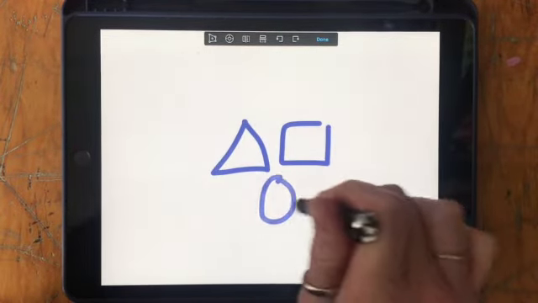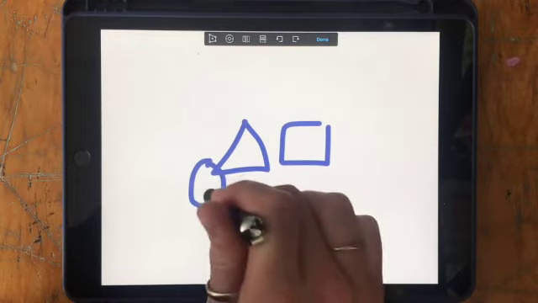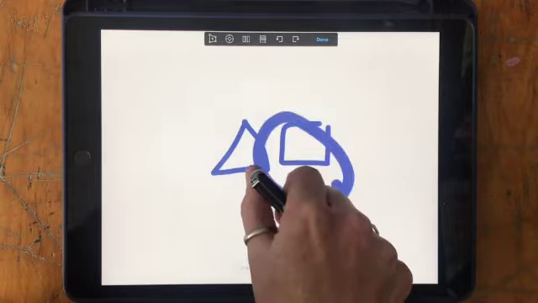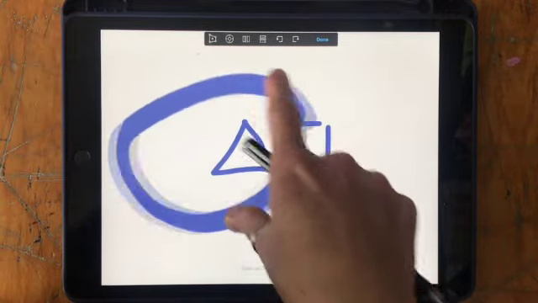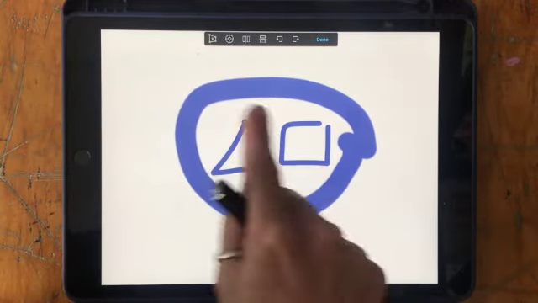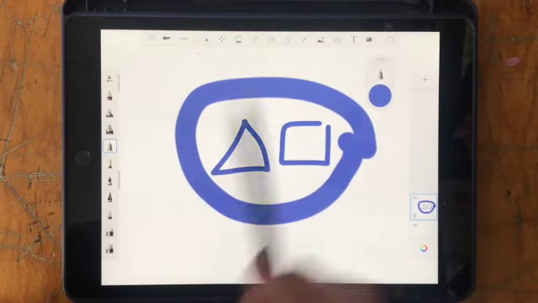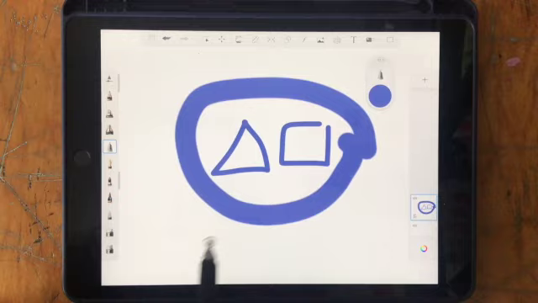Now I can move this shape around. If I use two fingers, I can also make it bigger or smaller or rotate it. So that's pretty cool, and this will be especially helpful if you're altering a photo, where you can add a photo into there that you take or that you find on the internet.